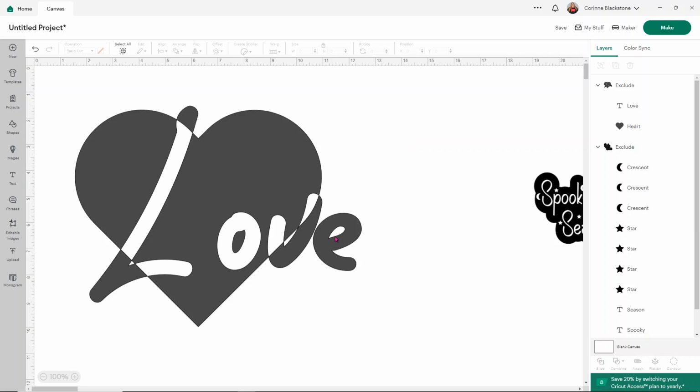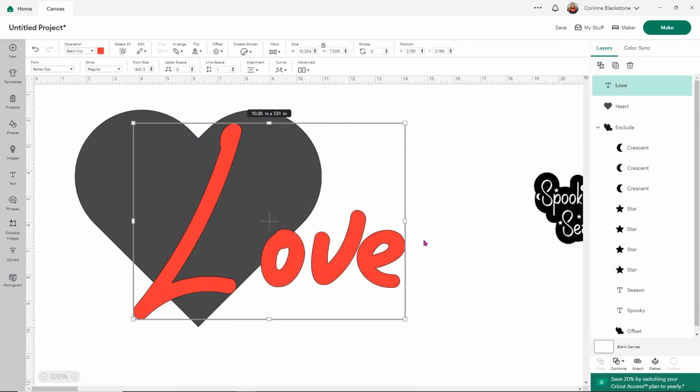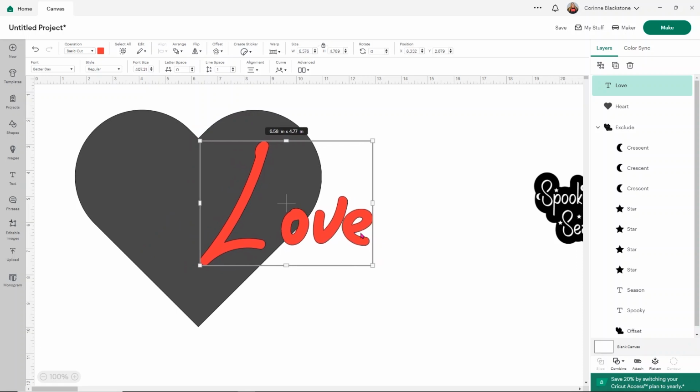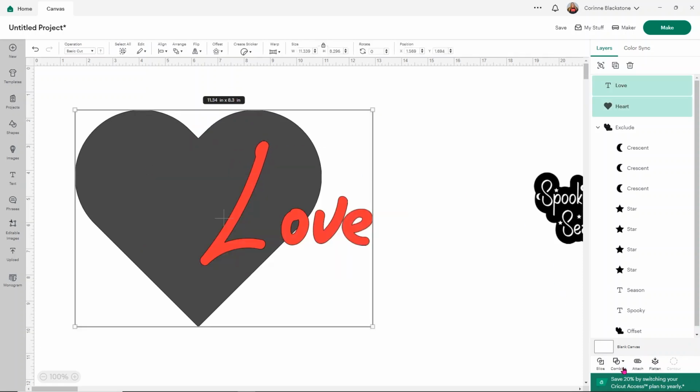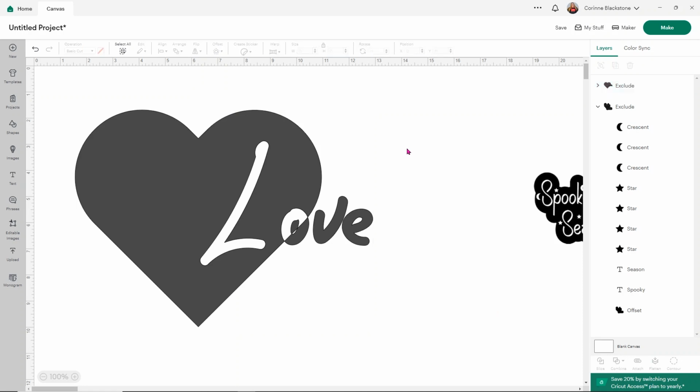That's definitely one great way to do it. You can make it look like that. Or if you wanted to do it with it just hanging off the side a little bit, like if you wanted to make it a little bit smaller. So if I want to make it just like this, and I just want to cut out a little bit of our heart, you can just go to Combine and Exclude again. And now you've got this neat little look.